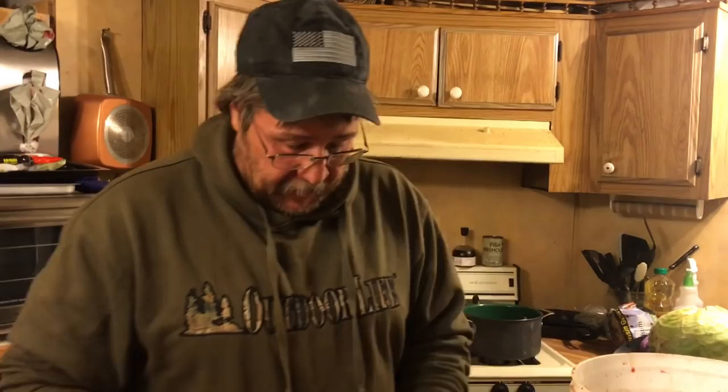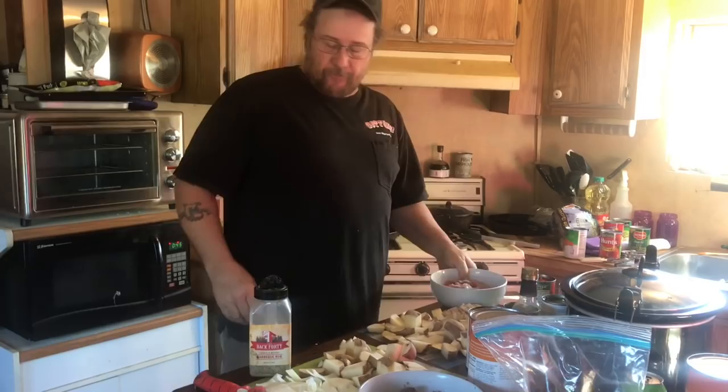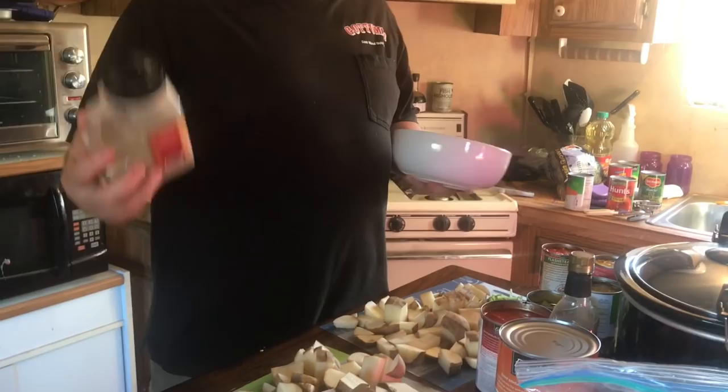All right, got our turtle. We're going to make turtle stew. This actually looks like it's complex, but it's super simple. We got to first brown our turtle. So all we do is we take our turtle. You can add your seasonings. I love this Back 40 barbecue garlic and butter.